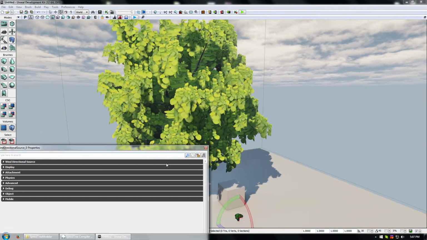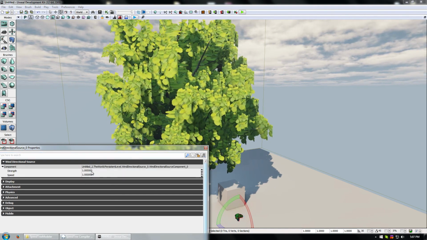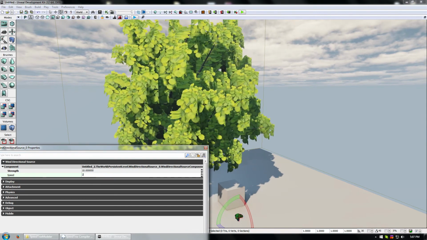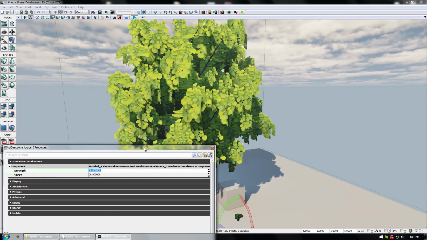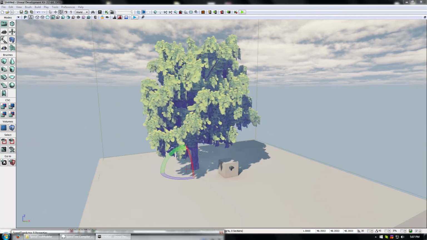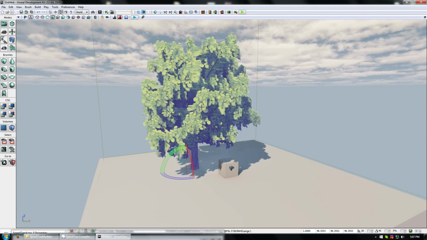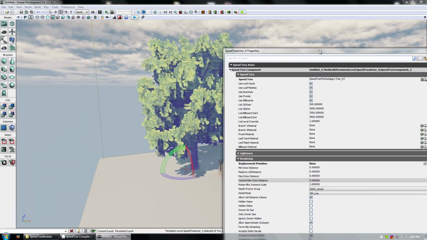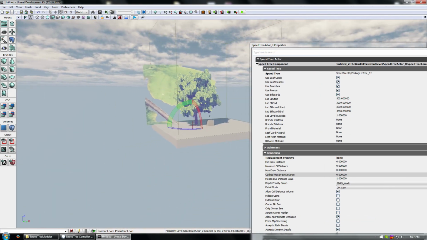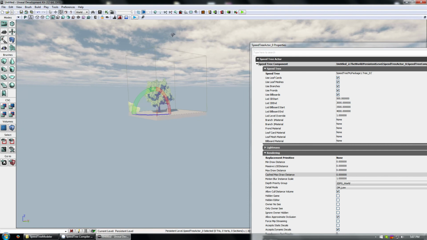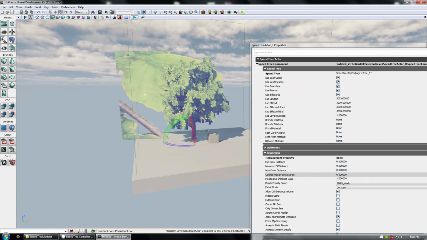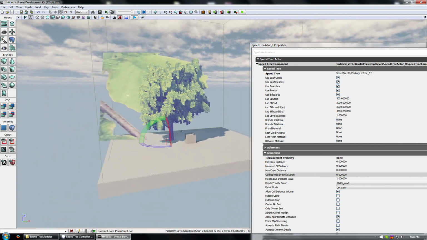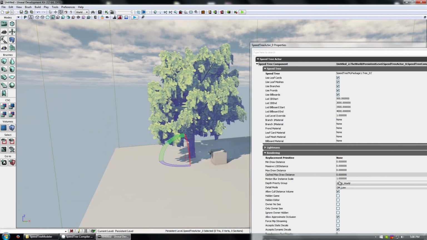And if I put up the wind, say 10, this thing will move with it. And I do believe I can, oops, it's all the way down here. I can set some pretty funky LODs. The LOD there is a bit messed up, isn't it? So yeah, we'll be optimizing this a bit as well.